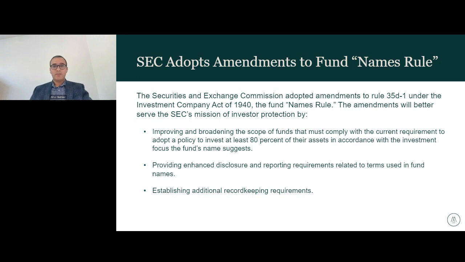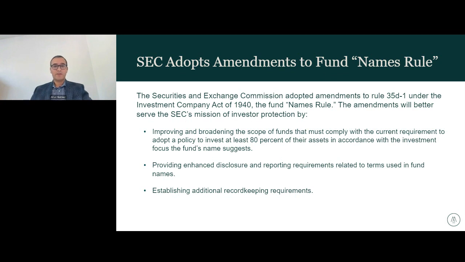The SEC adopted amendments to Rule 35d-1 under the Investment Company Act of 1940, the fund names rule. The amendments will better serve the SEC mission of investor protection by improving and broadening the scope of funds that must comply with the current requirement to adopt a policy to invest at least 80% of their assets in accordance with the investment focus the fund's name suggests, providing enhanced disclosure and reporting requirements related to terms used in fund names, and establishing additional record-keeping requirements.